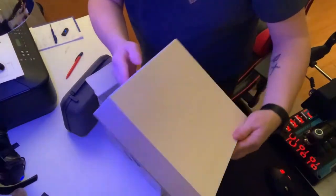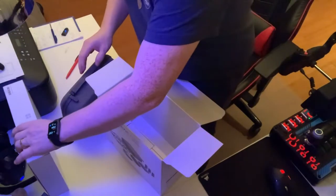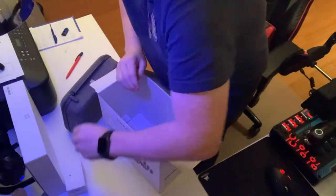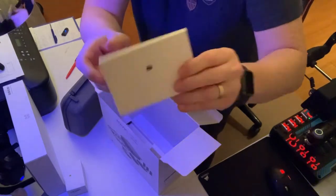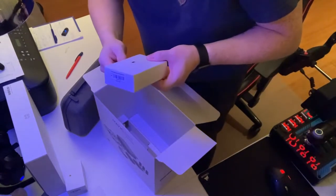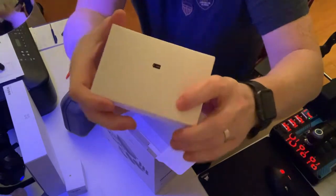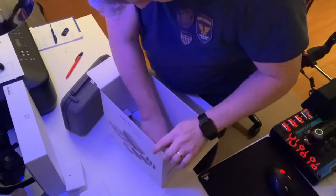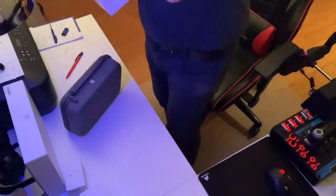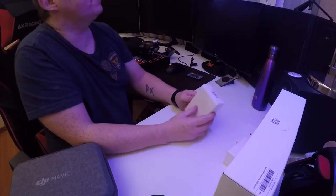Next box is, I suppose, the prop guard. Then we have the adapter. If I'm not mistaken, memory card. And I think batteries. Further on, we have nothing left in the box, so let's get rid of that. We have a nice box, this one, but we keep it for last. I'm eager to see it, but let's wait a little bit. I'm going to start with this little box here.